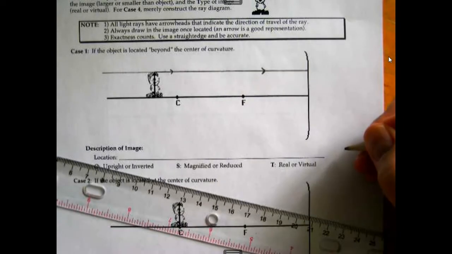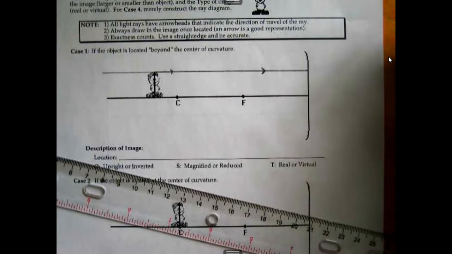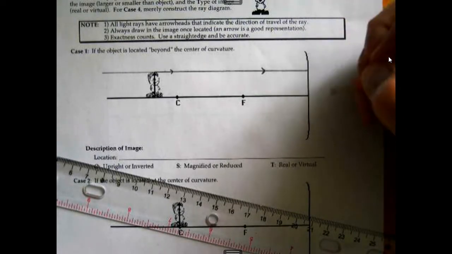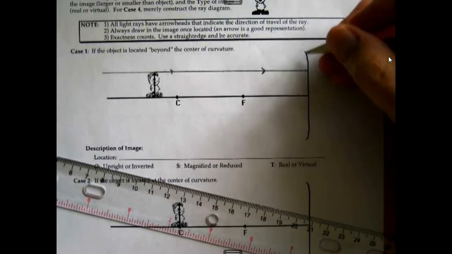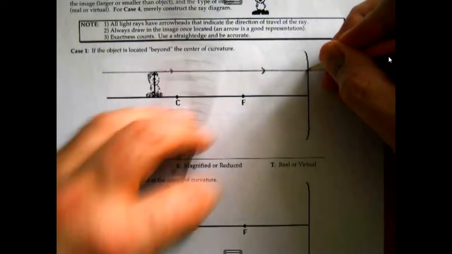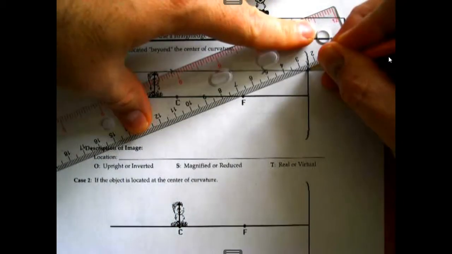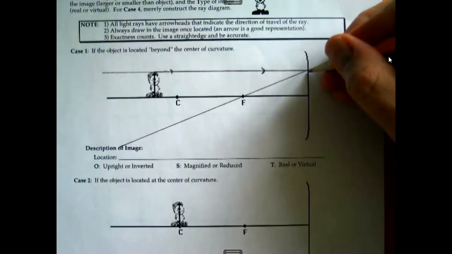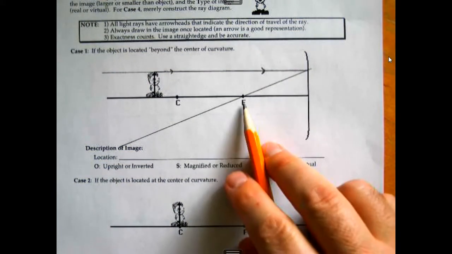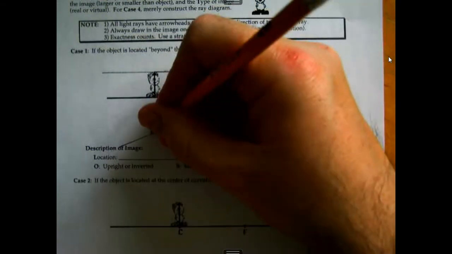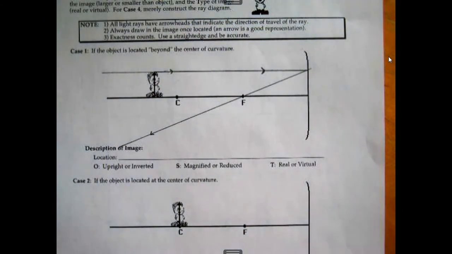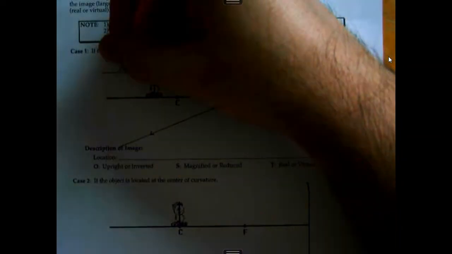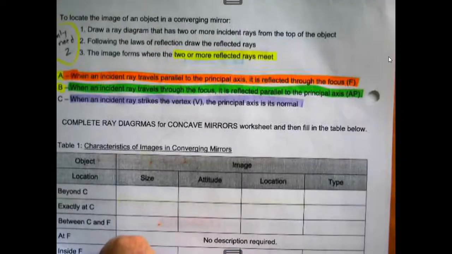If you have a completely rounded surface, I guess they can use them, but they just used this for this one. It doesn't really matter whether it's completely curved or not, but these are bent towards you. So this is concave, and this is going to reflect off and it's going to go through the focus. I hope that I hit, it looks like I'm a little bit off where that went. I'm probably a little bit off of the exact center of that point, but it's close enough. This is where it reflects, okay? Parallel to the principal axis, reflects through the focus. That is my A line that we talked about previously here, okay?